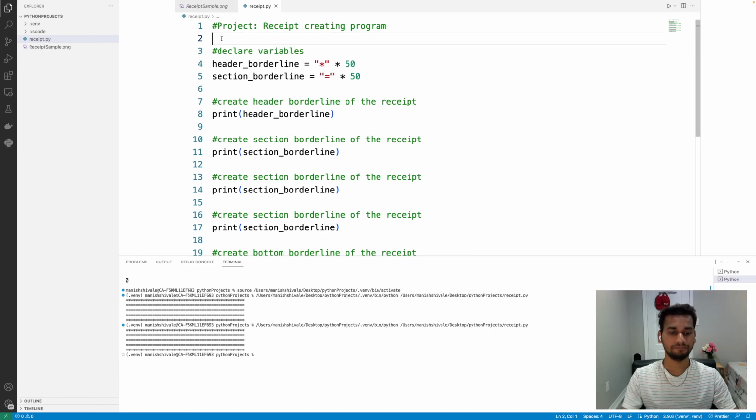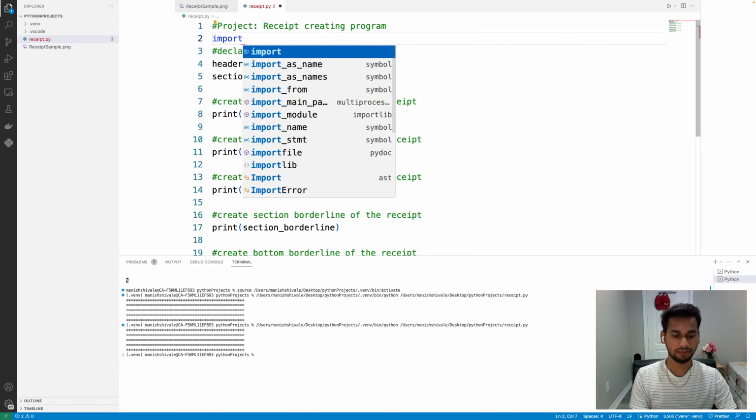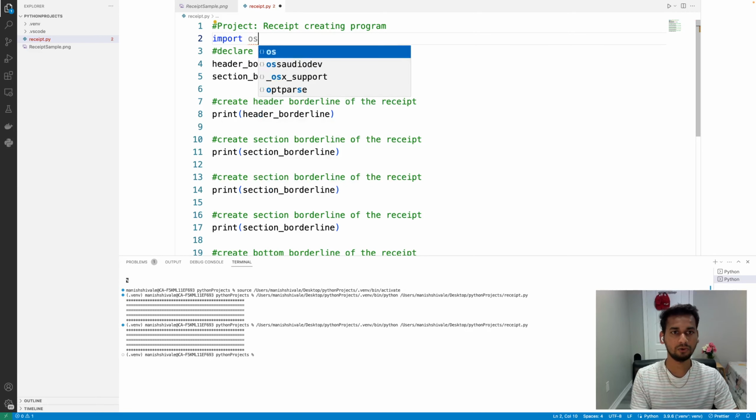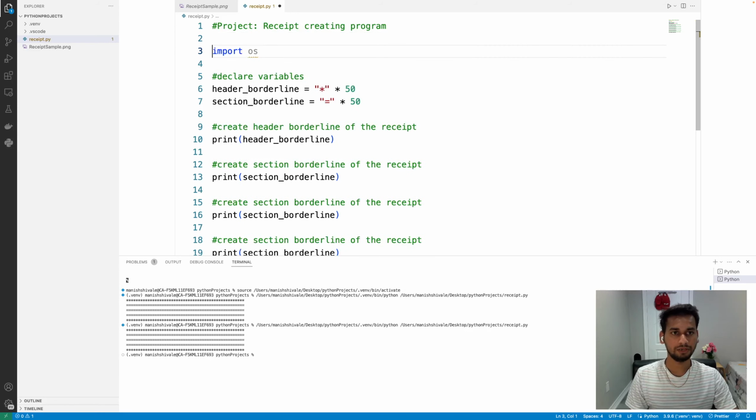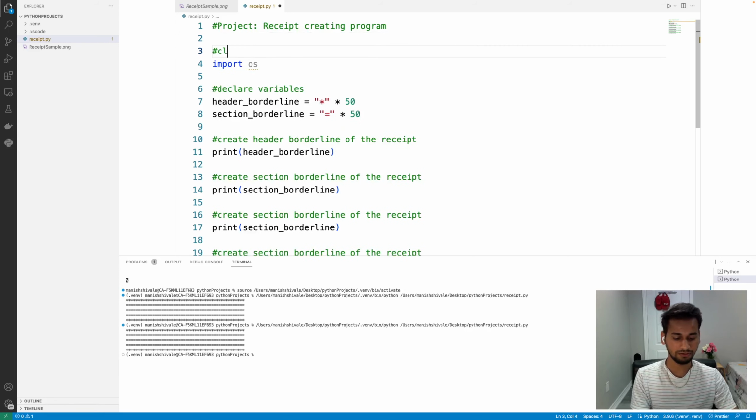So for that, I think OS. Yeah. So operating system. So this library, we will import this library. Let me write what it does. Comment: clear the terminal.